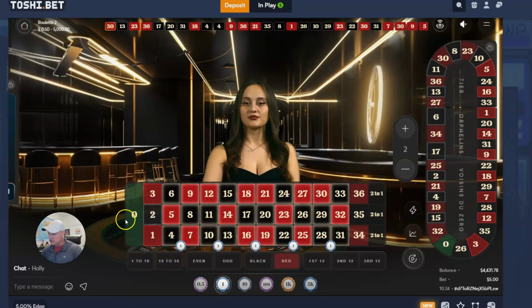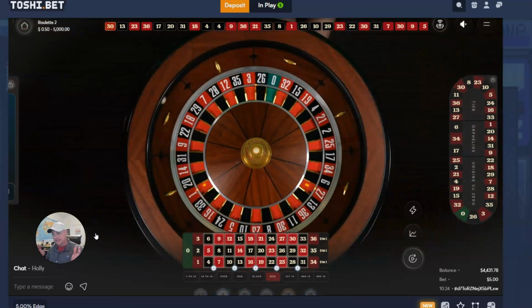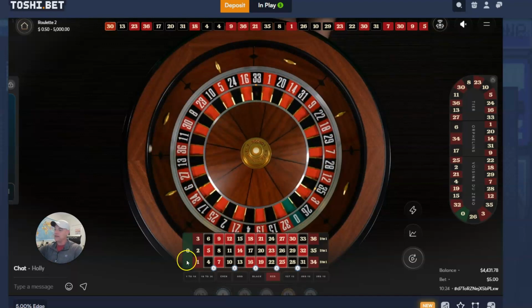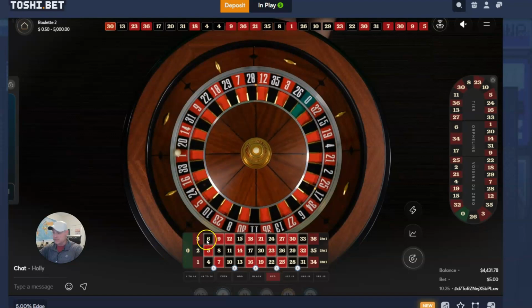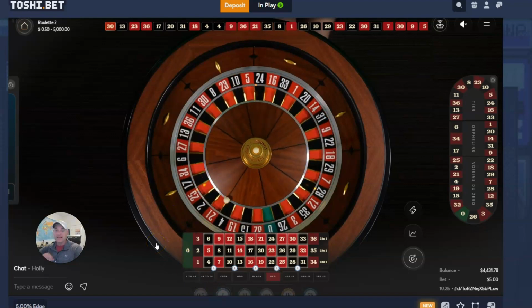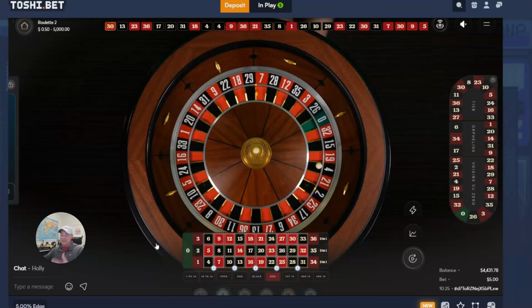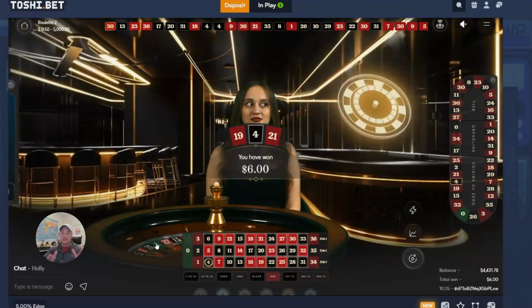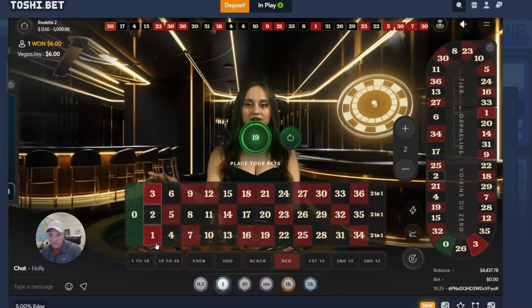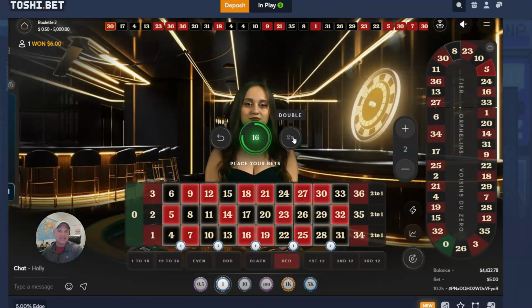And that's why I brought this up earlier. You want to make sure that you are playing on a single 0 table. If you see a doubles table, that's the American. So let me back up. European is a single 0. I don't know why. American is a double 0, meaning there's 2 zeros here. And then, which is weird, I have seen, and I know you guys have too, a 000 table. And like I said earlier, if you see a 000 table, walk away. You don't want to play on that table. The odds are not stacked in your favor by any means whatsoever.